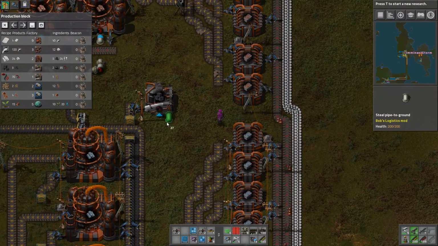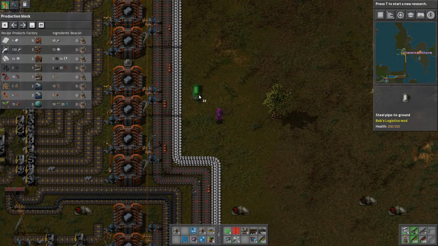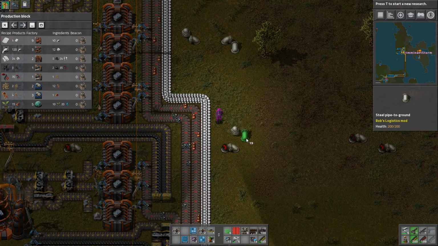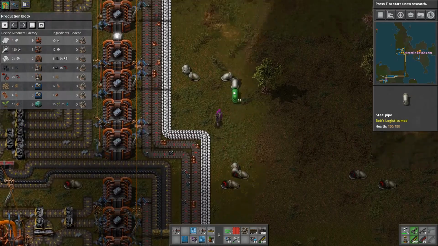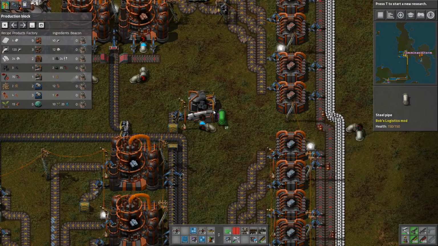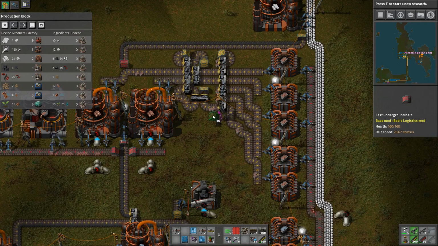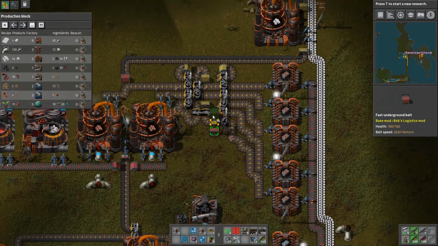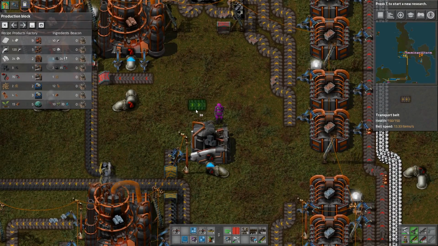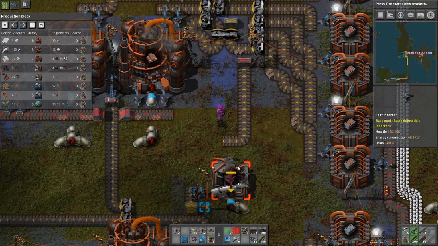Alright, so what we're going to need to do is we're going to need to bring it there. There we are. Now, to get through here, we're going to probably need to use a red underground belt. But I can just use the yellow transport belts. Where's the inserters? There's the inserters.